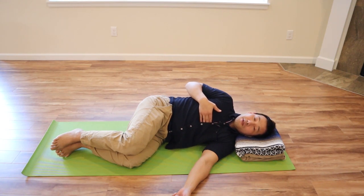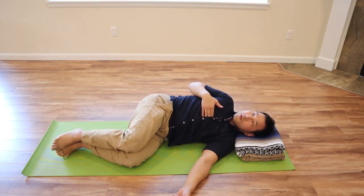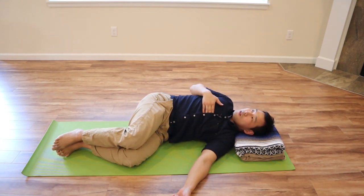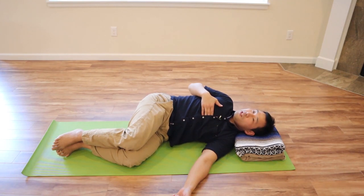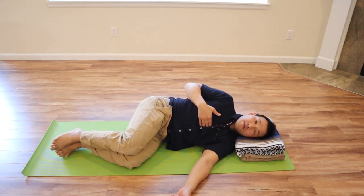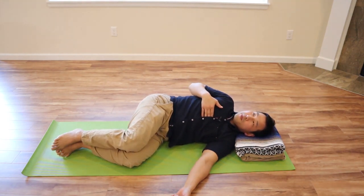Then what you're going to do is gently guide your chest with your right hand to turn to the right. So the chest turns to the right, and then using the right hand again, bring the chest to the starting point. Keep the motion very small and keep the speed very slow.